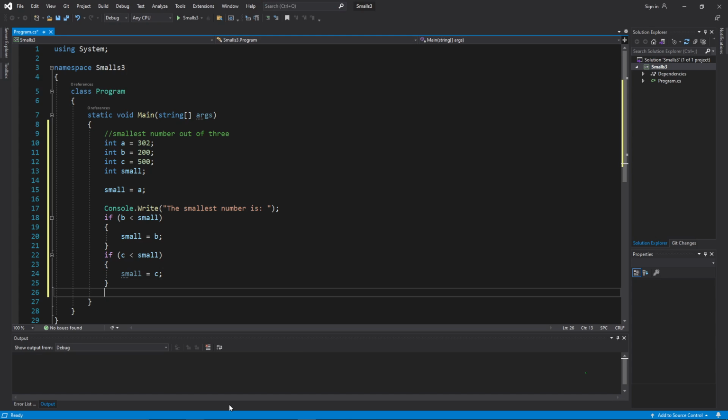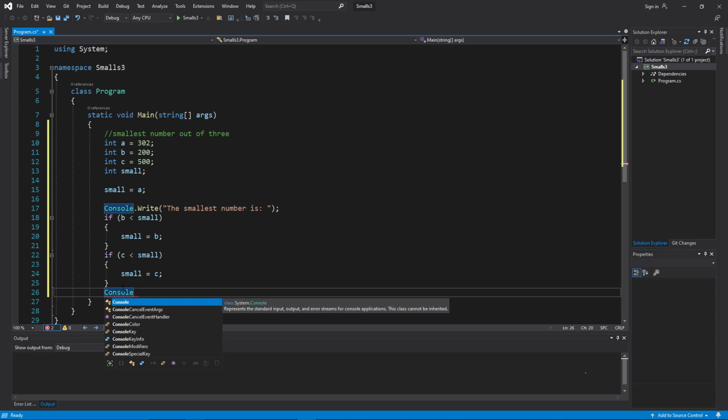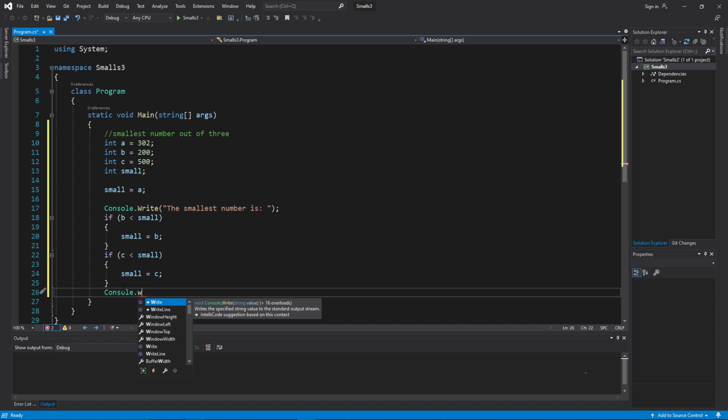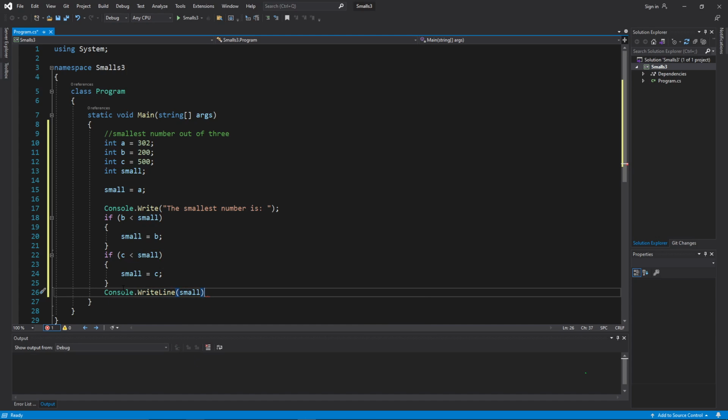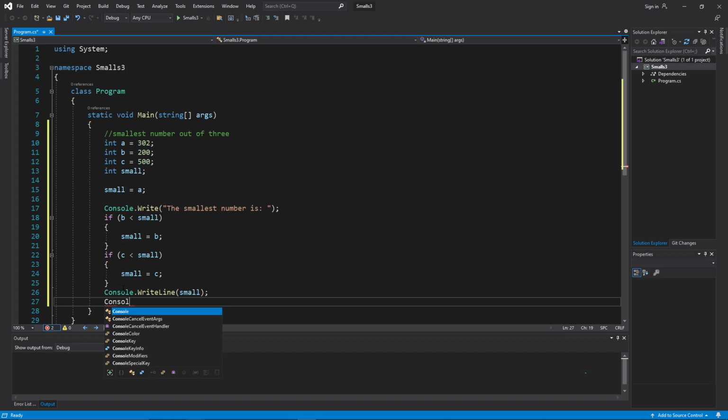Alright, so after we've done that, we want to write it out to the screen, what small is. So console write line small, console read key.